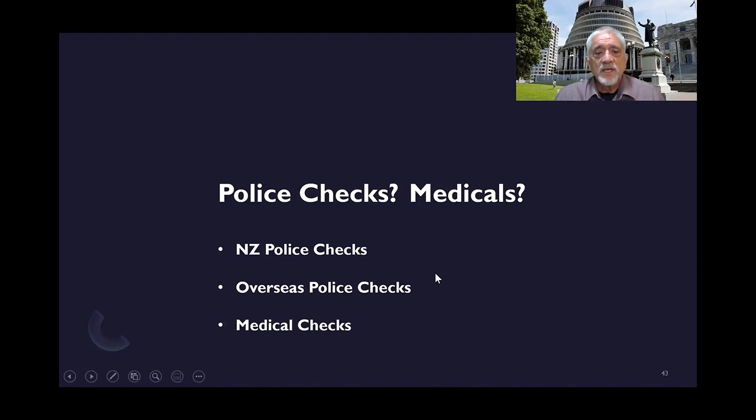Now, medical checks, you may or may not need a medical check, but I know hundreds, thousands of you who've done medical checks. My office is on the corner of Queen Street and Karangahape Road in Auckland. And for about a month every day at the medical centre that's next to us, there would be hundreds lined up doing medical checks. So if you've done one, then make sure it's lodged. I mean, you've done it. Don't wait until you're invited, because those medical checks have a time factor on it. And if you need it and you haven't lodged it, if you've done it, you may end up having to do it again. So if you've done it, lodge it as part of your evidence.